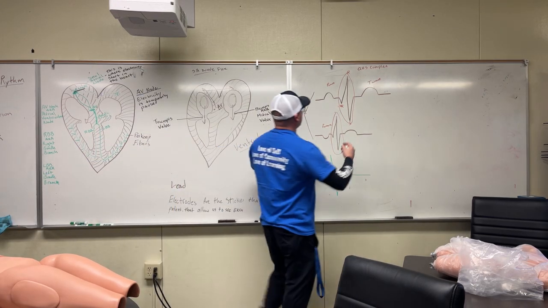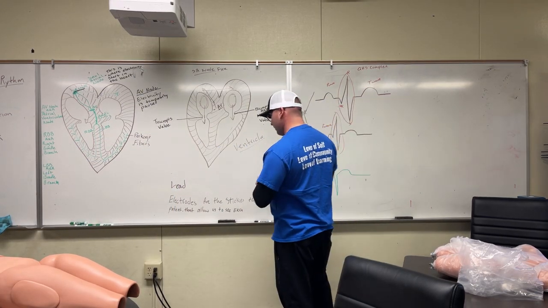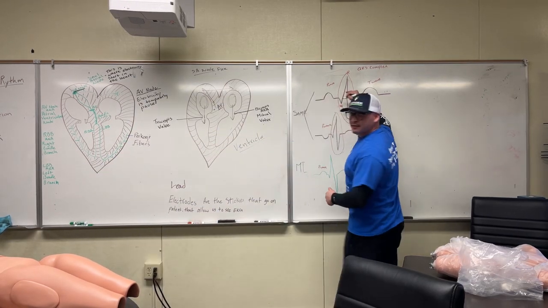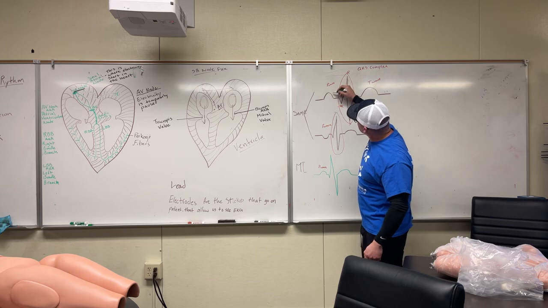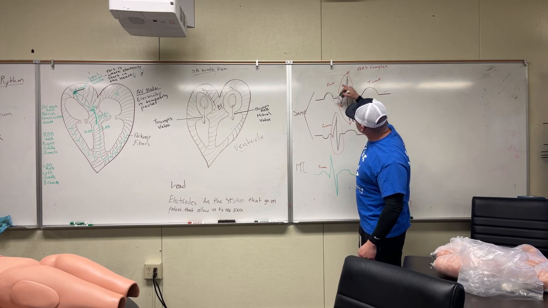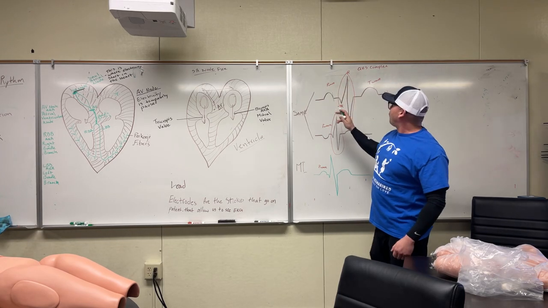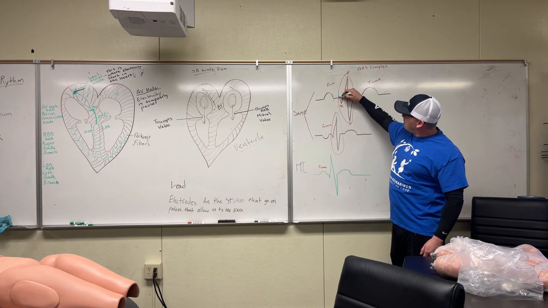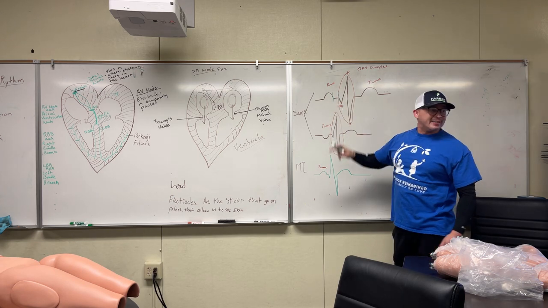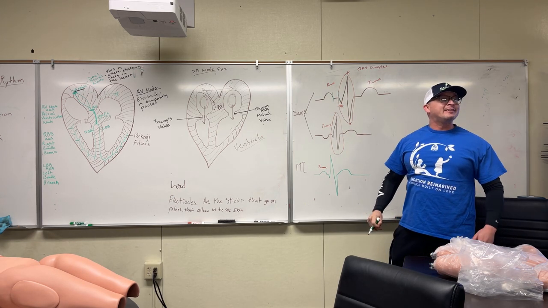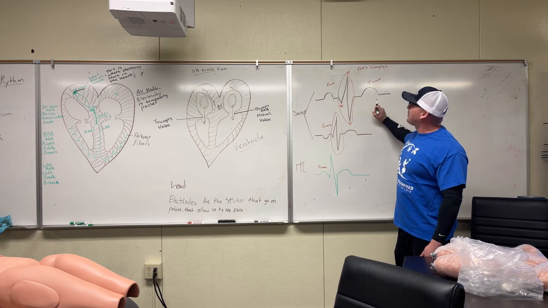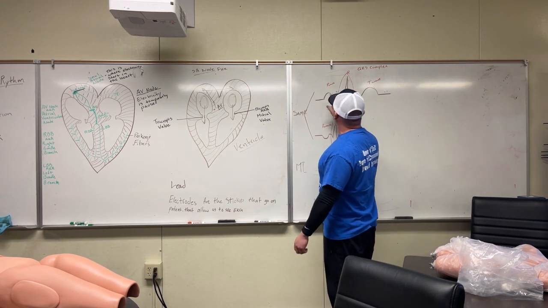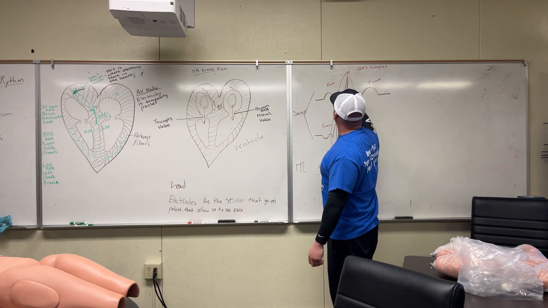And then even this right here has a name. Even this section right here has a name as well. So from where the P wave ends, and right before the Q wave starts, this space has a name. It's called ST segment. Oh no, PR interval. I'm sorry, PR interval. So it's between the P and the big R.